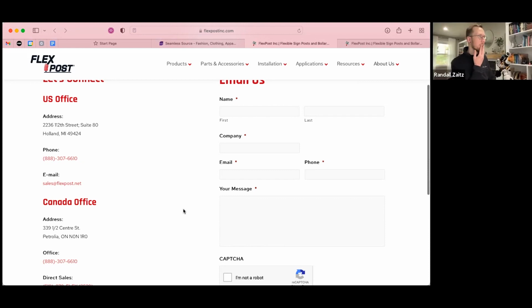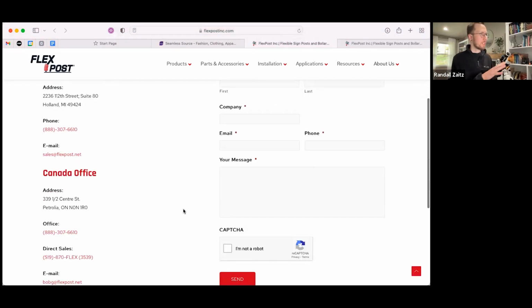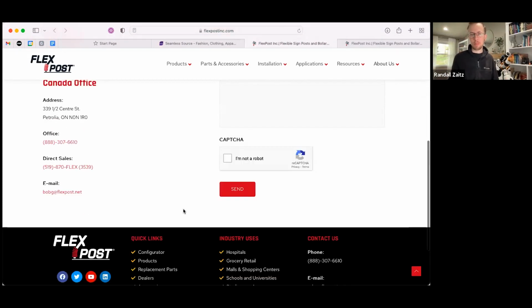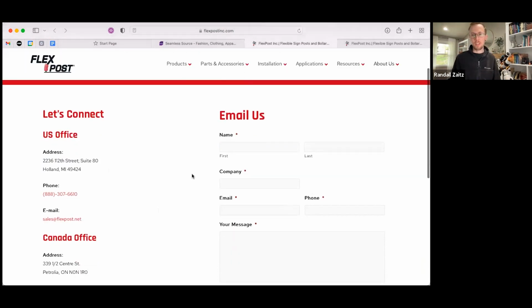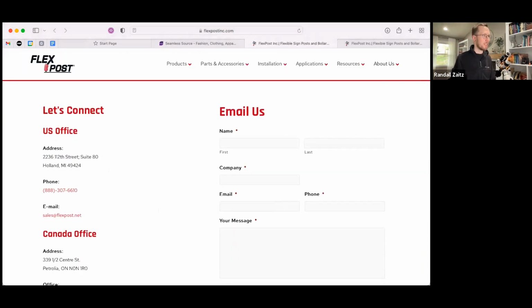Yeah, and as far as the layout of the page, I don't really see any huge problems with it. I think it's pretty clear that the information on the left is your traditional contact information, and the form on the right, and it's really straightforward about what you need to do to get the form filled out. Nothing here is over designed or under designed. I would say it's just right.